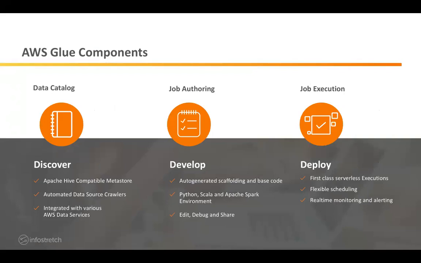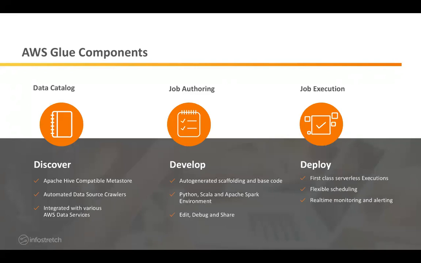With this, I'll take a deep dive into AWS Glue's different components and features, what it avails. Glue, as I mentioned, as a product, is a serverless execution platform for a lot of ETL techniques. It comes with three predominantly fundamental aspects: discovering your data, developing your transformation technique, and deploying those ETL solutions. So to discover the data, which is associated with a variety of data sources, there is a Glue data catalog, which is available out of the box.